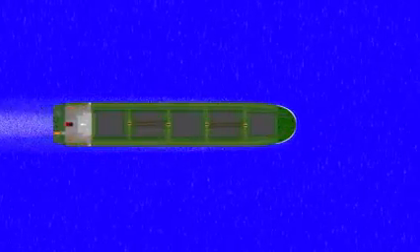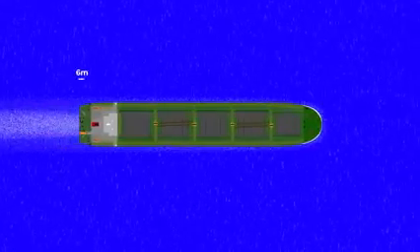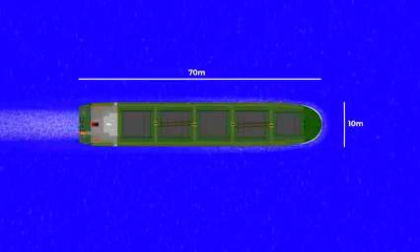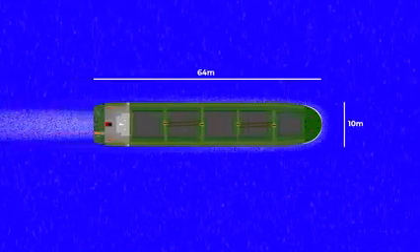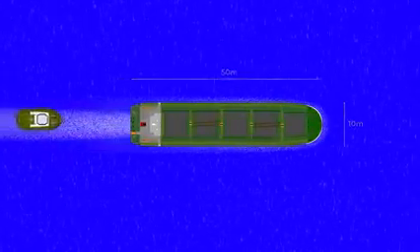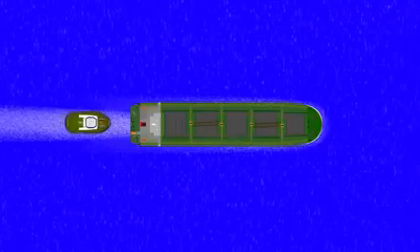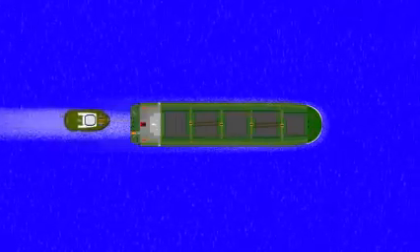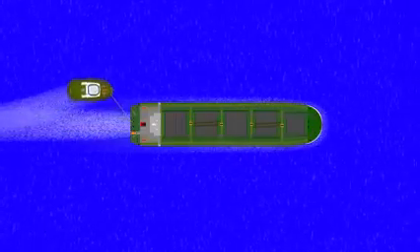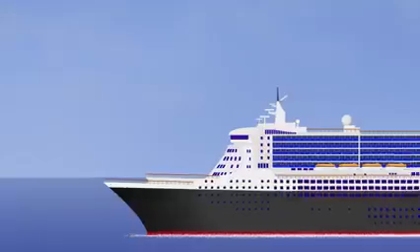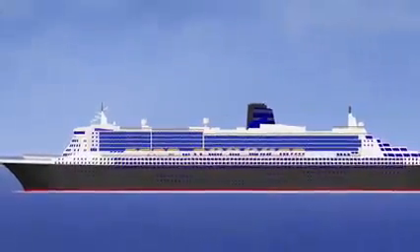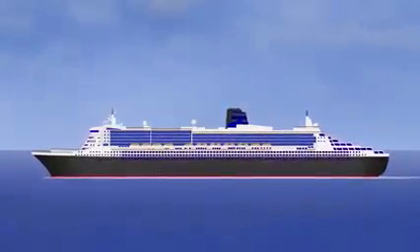For a normal ship, you can expect a ratio of around 7, meaning that a 70 metre long ship will have a beam of approximately 10 metres. As the ratio gets smaller, directional stability will similarly reduce, but that might be what you want. For example, a tug might have a length to beam ratio of 1 or 2, but that gives it a massive advantage because it makes life so much easier when it needs to manoeuvre off the quarter of a large vessel. Likewise, if you increase your length to beam ratio above 7, you can get a ship that tends to keep itself pointing in a straight line without needing as much correction from the rudder.